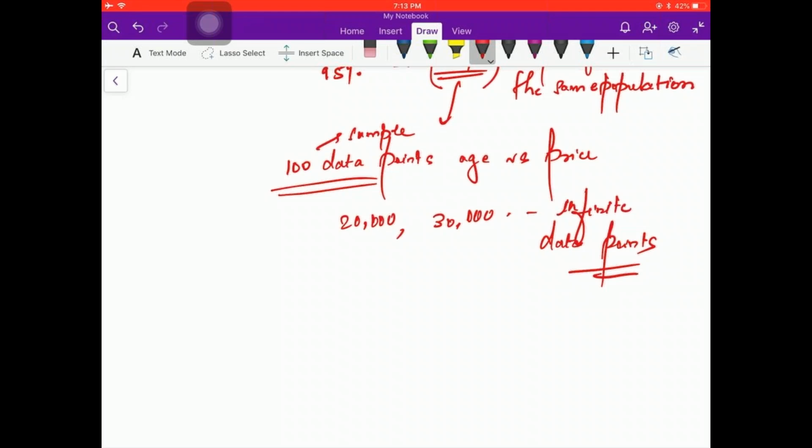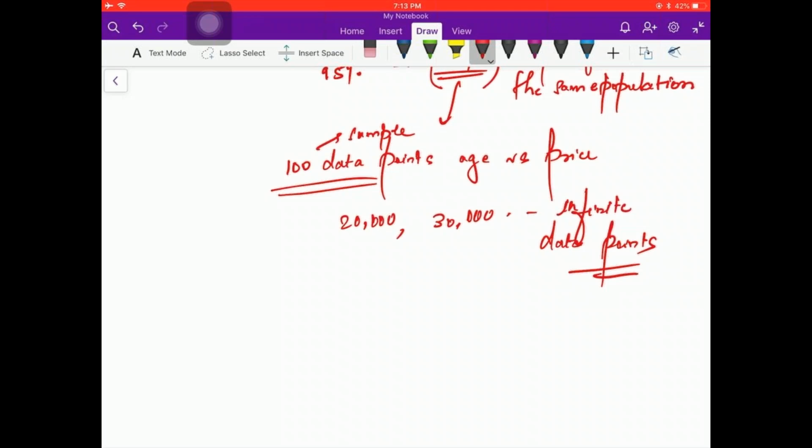Accuracy is an independent factor. Accuracy will tell you how accurate you are on the model. Confidence will tell you that if you get a new sample from the same population, 95% of the times your accuracy will be 50%. 5% of the times you can't say. It can increase, it can decrease.